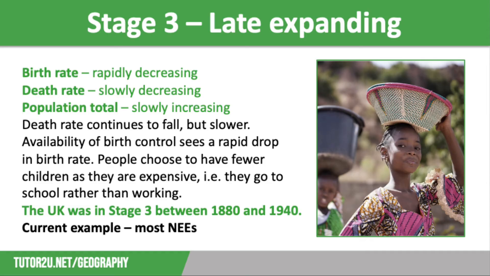Parents in NEEs do not need to have large numbers of children to help farm the land. Improved healthcare means contraception may be widely available, but also independent working women in NEEs are choosing to have fewer children. There is also the issue that children are expensive — education is not free in lots of countries, so families may choose to have fewer children so they can afford to send the ones they do have to school. For example, in Bangladesh the fertility rate is now just 2.2 children per woman on average, compared to 7 children in 1970. The UK was in Stage 3 between 1880 and 1940.